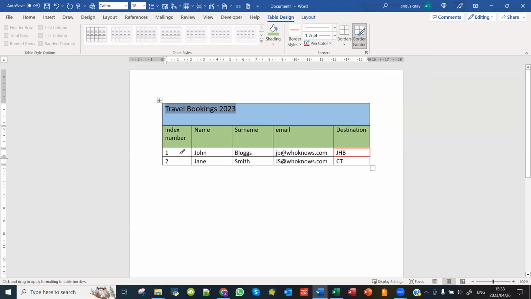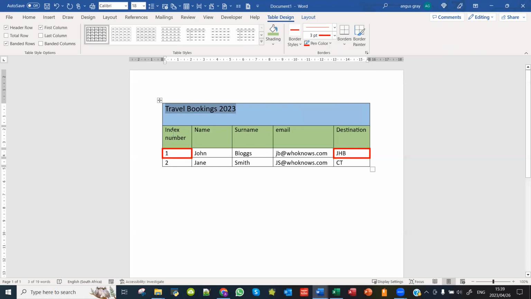And if I wanted to put a border around these numbers, I could do the same. So this is quite nice to make your information stand out a little bit. I might want to make it stand out a little bit more. So you notice that it doesn't automatically update. You have to physically go and click on each cell and change each border. Okay, I click off my border painter.